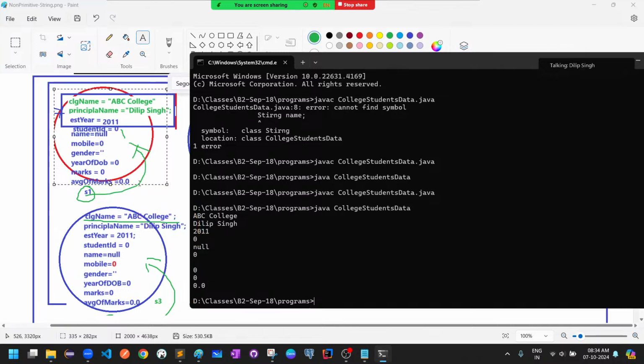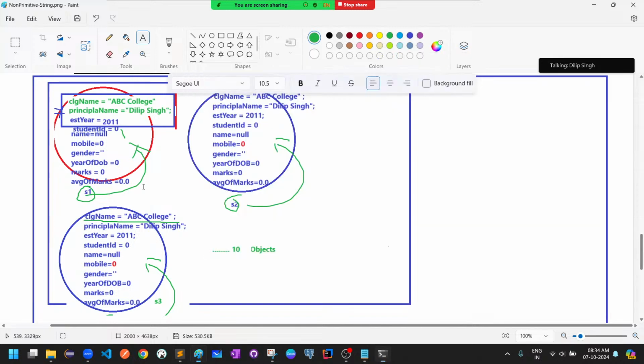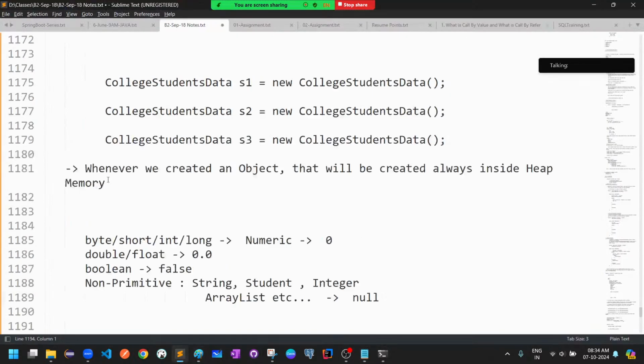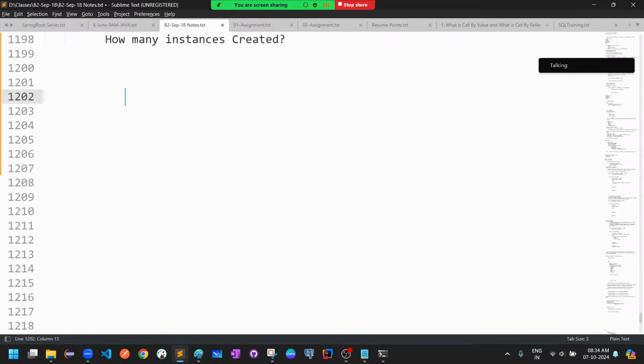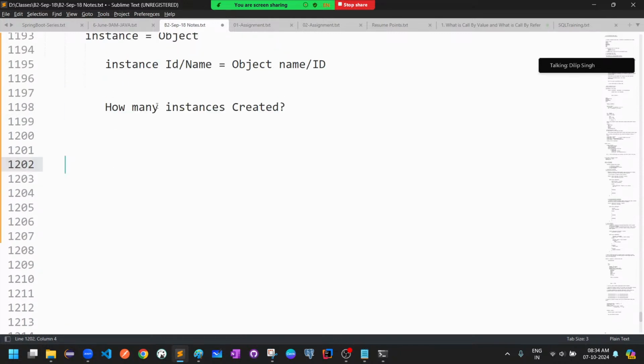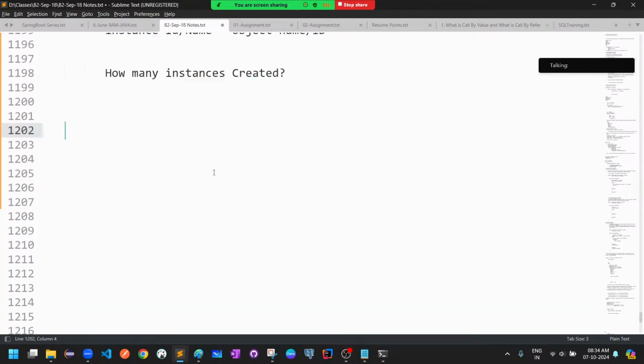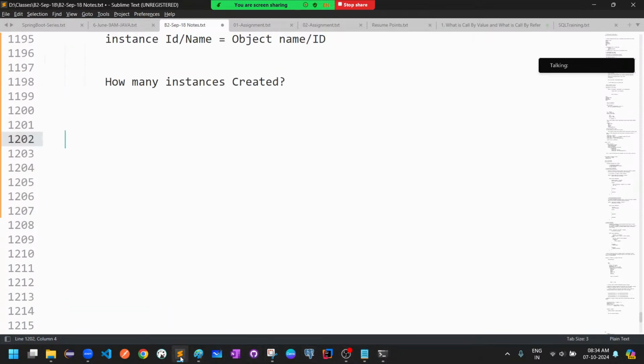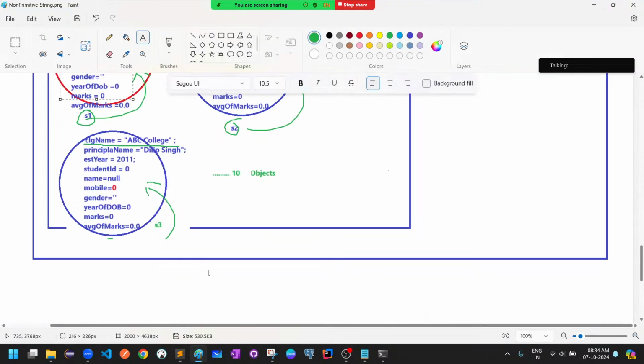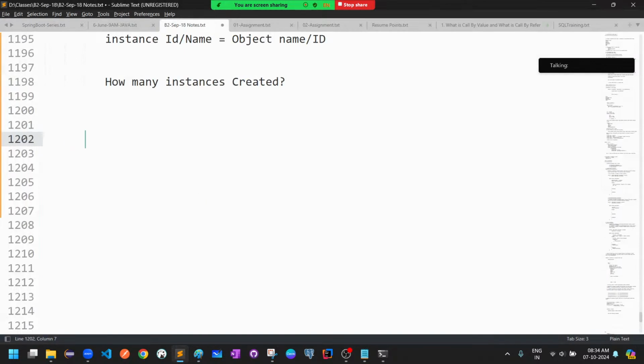So tomorrow, if I want to make some changes to the s1 object, what do I have to do? See here, how to change the value of an instance variable.